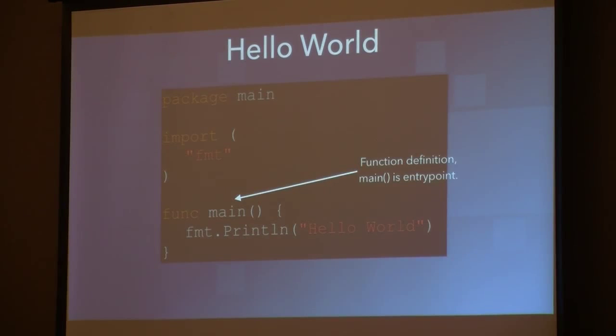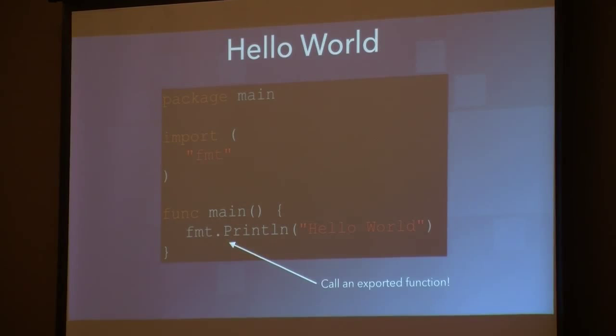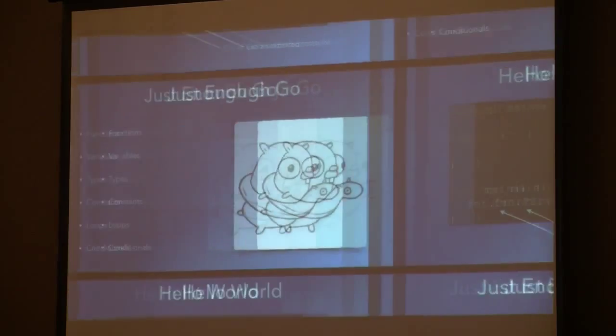We have functions. Function definition main is going to be the entry point. Okay, this feels again fairly normal. We're calling here an exported function. How do I know it's an exported function? Because it's got an uppercase P. Case is actually important in this particular aspect of the language, which is fun. So that's our hello world.